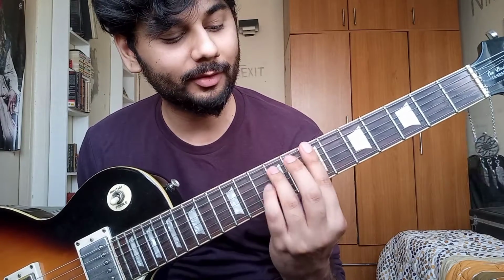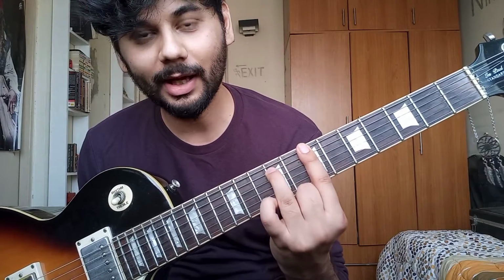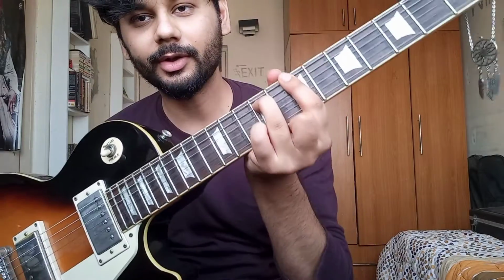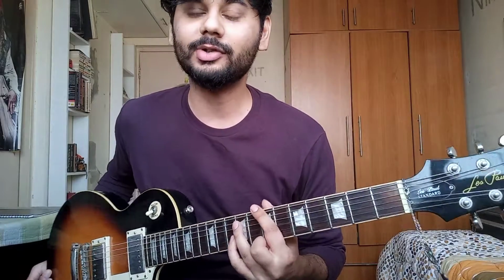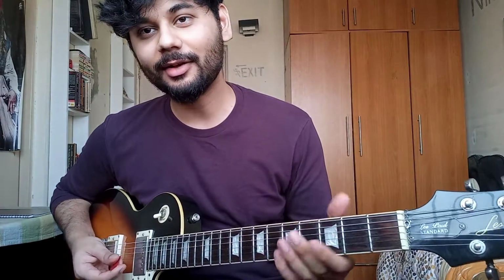One little tip: if you haven't played bar chords before, don't keep your thumb poking out the top. Keep it behind the neck, firmly in the middle, and bring your wrist forward. Your wrist shouldn't be back here, it should be up here. It's going to make playing these chords a lot easier. So that being said, let's get into the right hand rhythm.